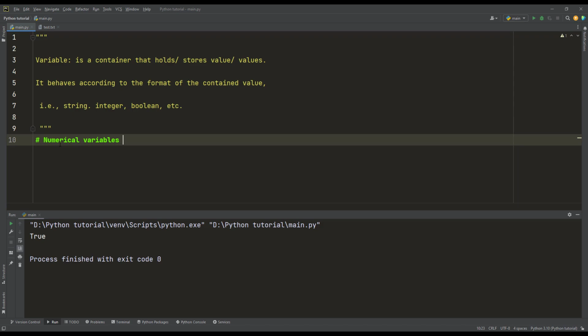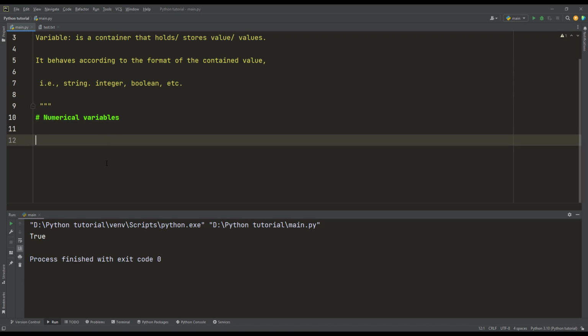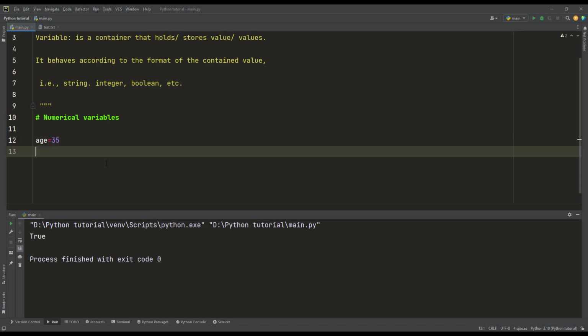Considering an example of numerical values, we have, for example, age equal 35, and we can print it directly and visualize what is inside the variable age.